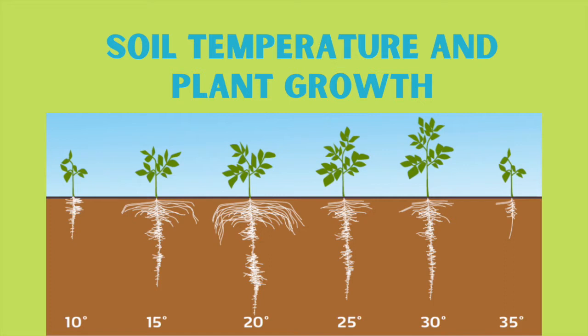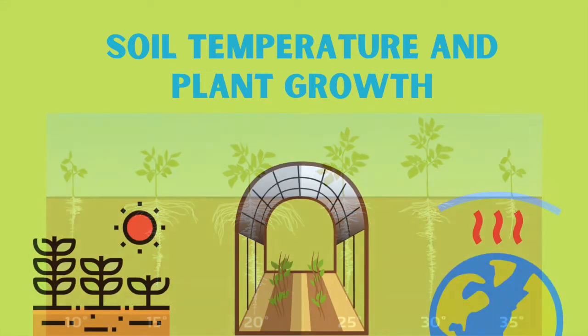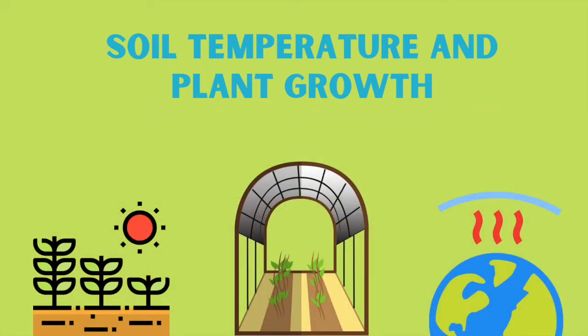So if we want our plants to be happy, we have to grow them in the perfect climate for them. Sometimes we use greenhouses to reach that goal and to bring the temperature up a little bit. But on the opposite side of the spectrum, sometimes it's too hot because the greenhouse effect affecting our earth right now is heating things up, and plants don't do as well if it's too hot for them.